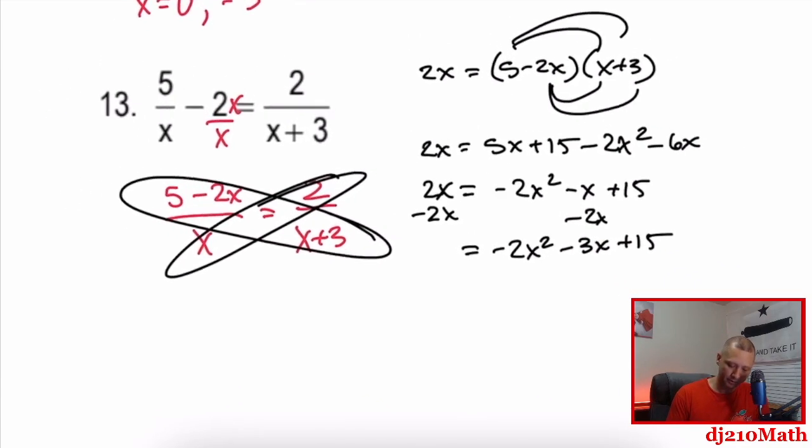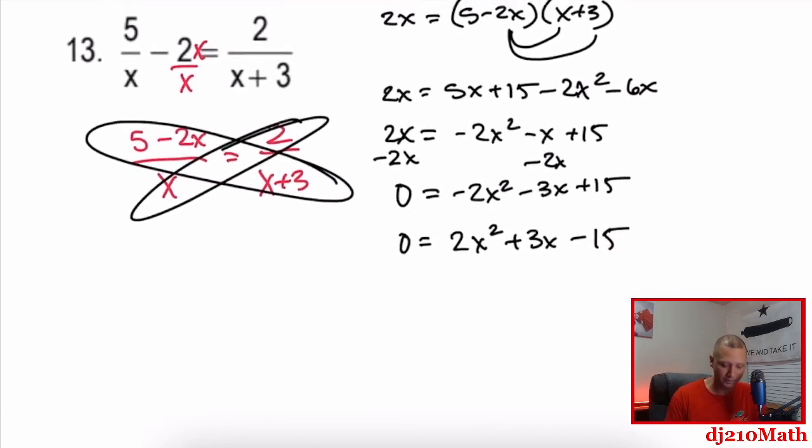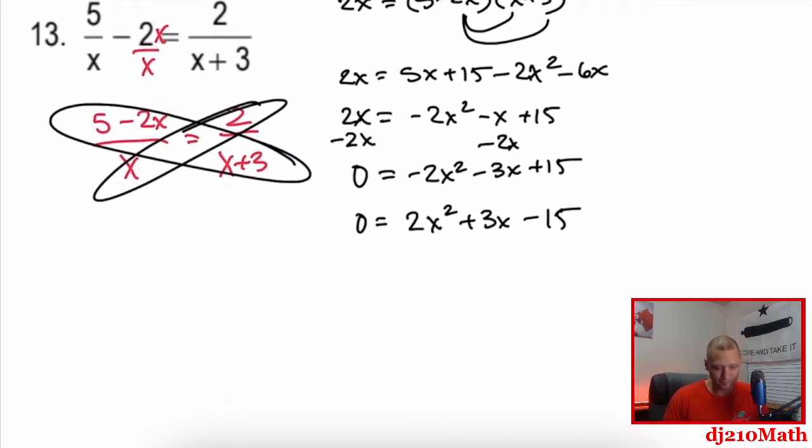Okay, so let's see if this can be factored. Can't factor anything out. Technically, I could factor out a negative to make the math kind of easy. If we factor out a negative, it turns the leading term positive. So slide and divide method will give us x squared plus 3x minus 30.